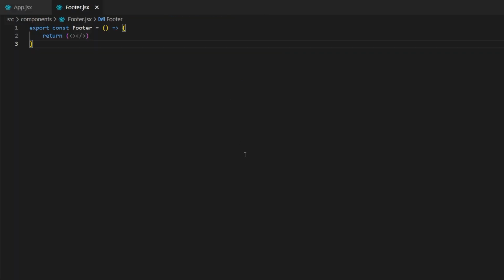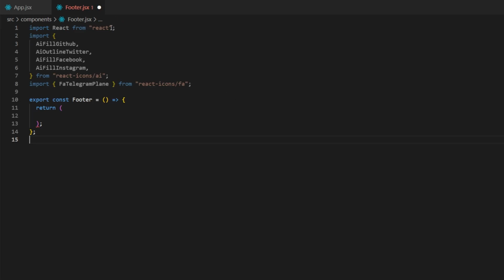And now we can start coding it. We will import the social icons from React icons, and that will be it. Then we will create inside the return a footer tag where we will set ID of contact. We will set it there because in our footer we will also have the contact address. We will also have the email and everything, so we can then put it to the button on top. If we put there, for example, contact me or something, I would put it there.